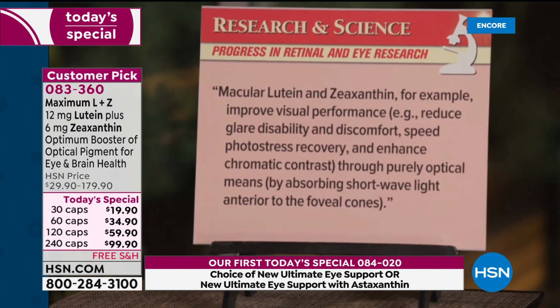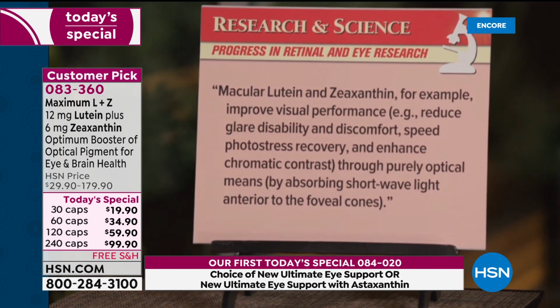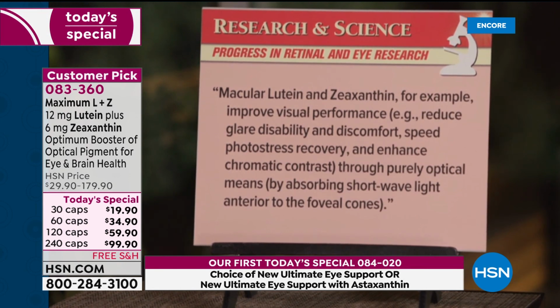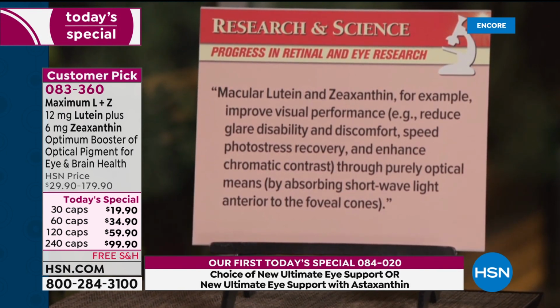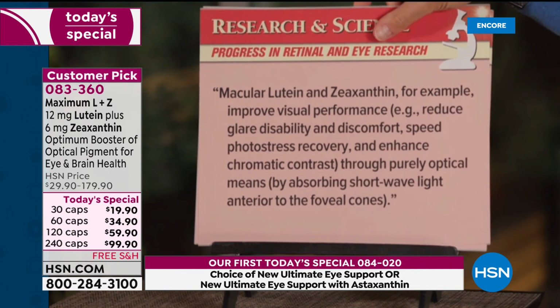So from Progress in Retinal and Eye Research, an important medical journal, macular lutein and zeaxanthin, for example, improve visual performance. It's a statement of fact. For example, it reduces glare disability and discomfort. It speeds photostress recovery, that dark to light, light to dark. It enhances chromatic contrast. It means that things look more beautiful. You have better contrast. We want our TV and our computers and our phones to have adequate contrast. This is how our eyes have adequate contrast, through purely optical means by absorbing shortwave light anterior to the foveal cones.